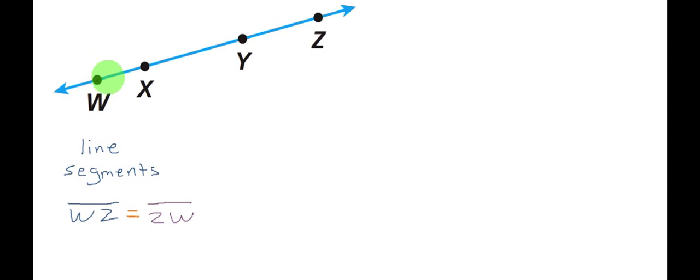So let's go ahead and locate a second line segment. I could still start at point W or start at point Z, but I would have to choose a different point to stop at this time. Well, let's go ahead and use point W and point X this time. So I would write line segment WX, or I could reverse them and represent the same line segment as line segment XW. Cool. So now I have two different line segments here.